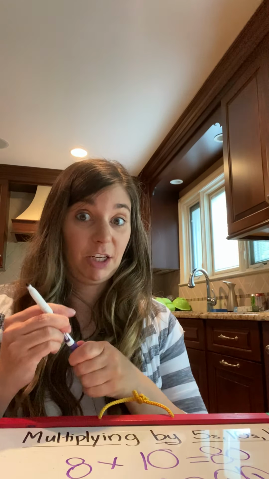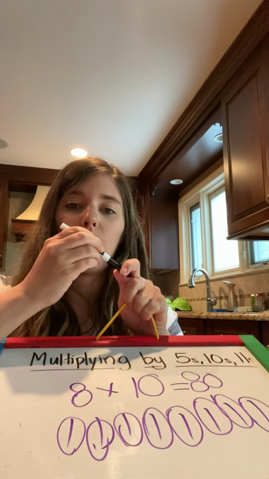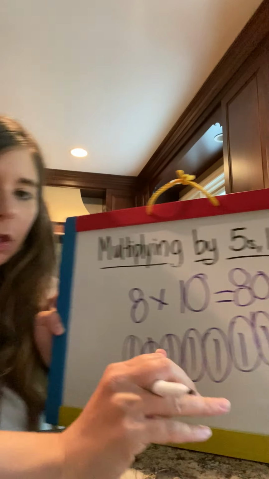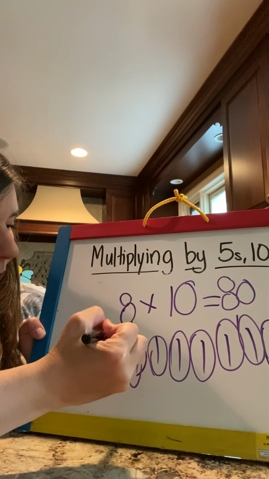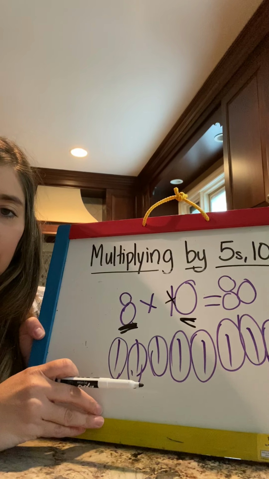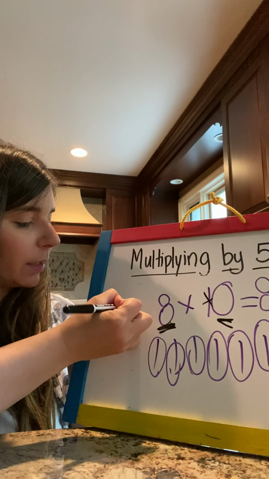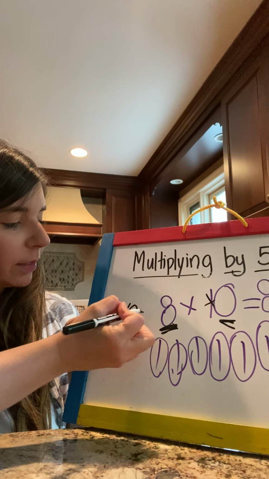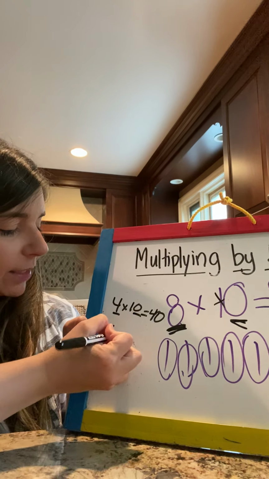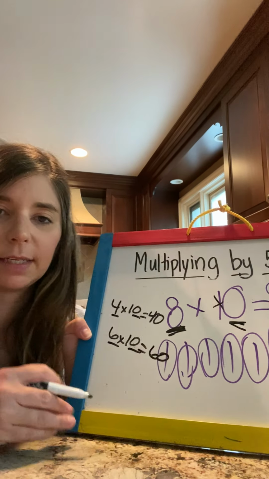Notice this. Here's your trick for 10s. Pretty awesome. Here we go. When you're multiplying by 10, okay, you can simply say 8, 0, 80. Okay, so if I have 4 times 10, it's going to be 4 and a 0, which is 40. If you have 6 times 10, it's going to be the 6 and the 0, 60.